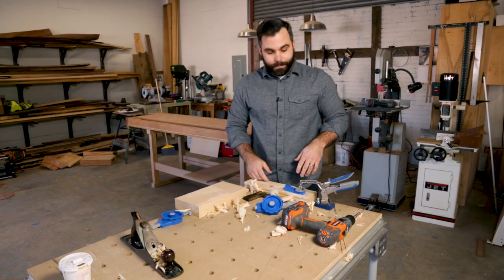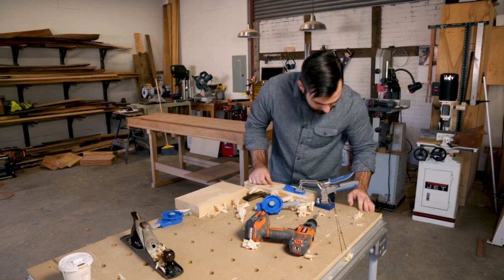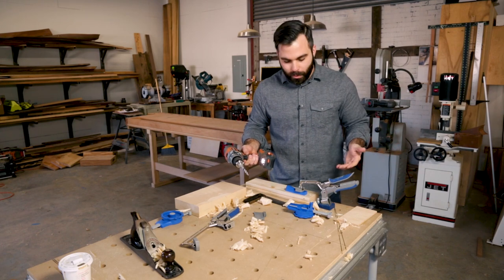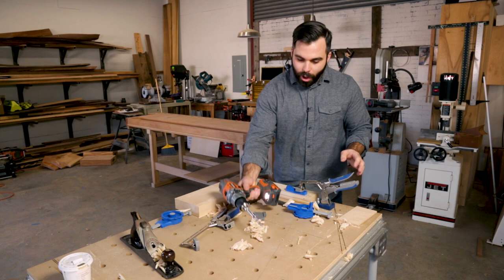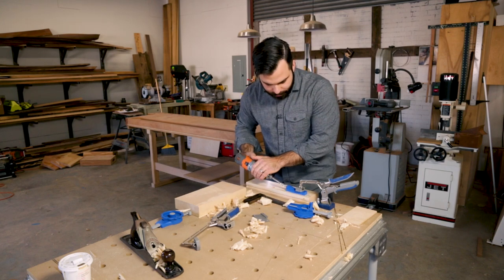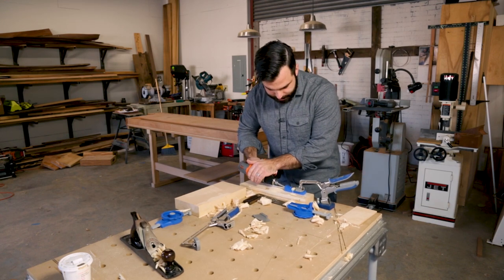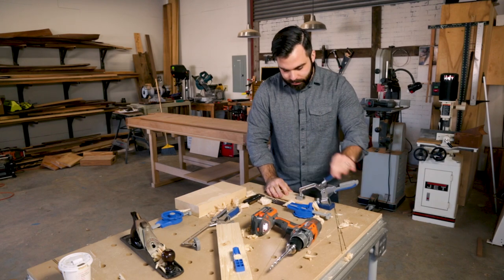Now I also want to share the bench clamp. It has a metal base that fits into a three-quarter inch hole, and I also have the one without the base. This bench clamp is great for doing pocket holes because one of the most tedious operations, when you're doing a lot of pocket holes, is clamping the pocket hole jig onto each piece. This way, you've got the clamp fixed to the table. With the AutoMax setting, it automatically detects the height like the other AutoMax products from Kreg. It also works all the way down in that self-adjusting way to shorter pieces as well.